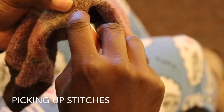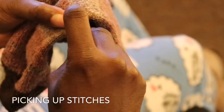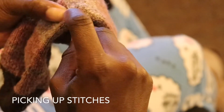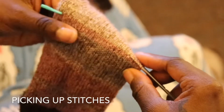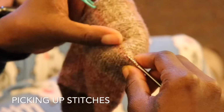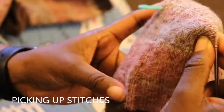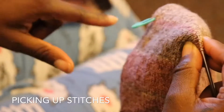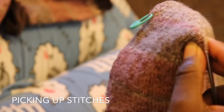So all I'm doing is picking up 32 stitches, and I'm counting as I go, and I will meet you guys back here when I get closer to my 32. But just pick up 32 stitches along, or however many it takes for you to pick up, whatever amount you've already started with when you knitted your sock. Then pick up that amount, half of that amount, and then we're going to go and pick up the other half. So I will meet you back shortly.